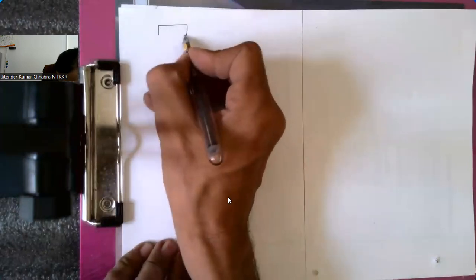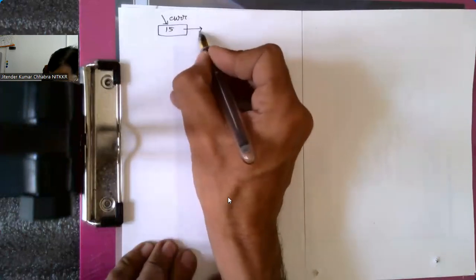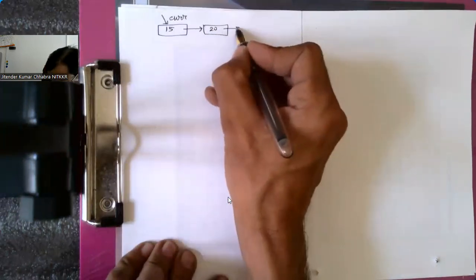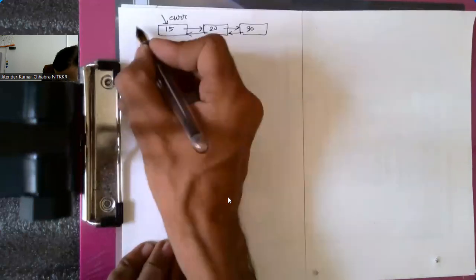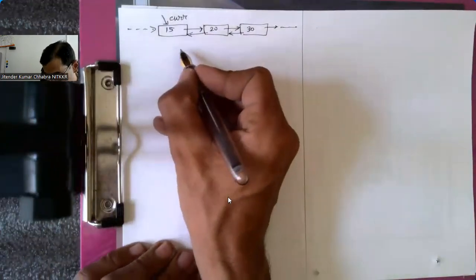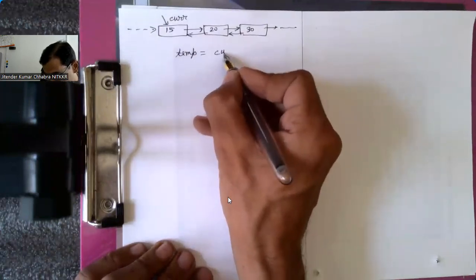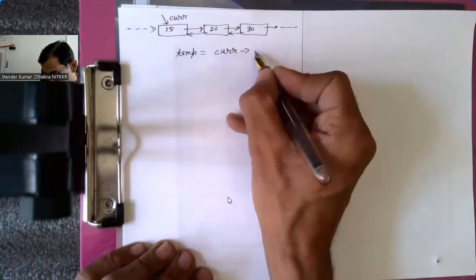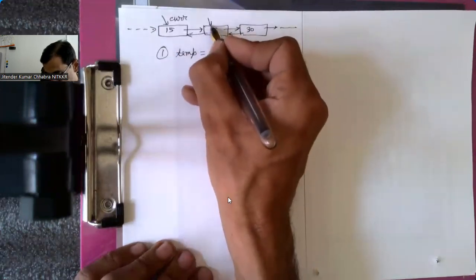Say I have some data where I am pointing to the current node here. Let's say this is 15, say this is 20, and this is 30. Currently linked like this. Before this also there is a list, after this there is also a list, so I'm not bothered about that. Earlier what we did, I took temp equal to the next node of the current so that I can free. So I could say temp equal to current arrow next. Step 1. Perfect, not an issue. Temp comes here.